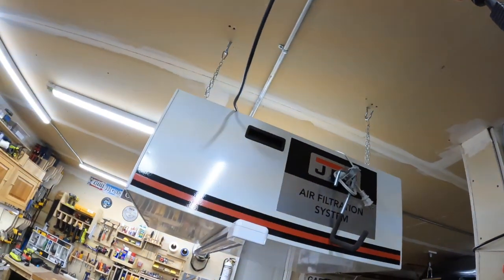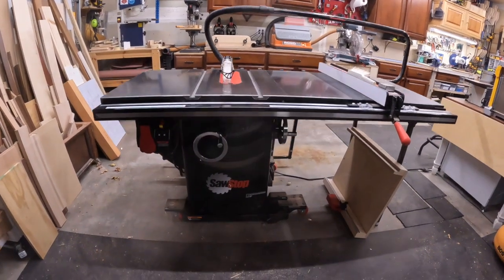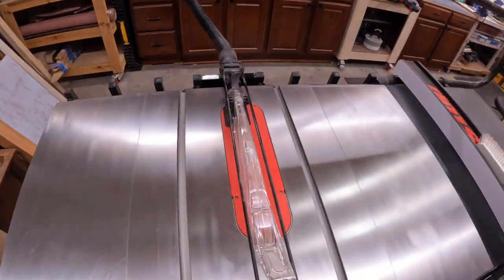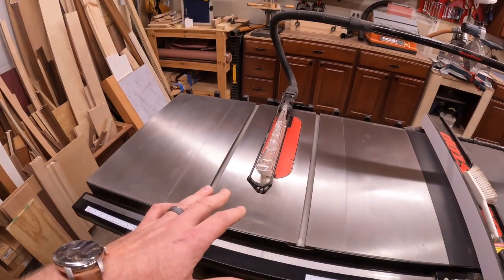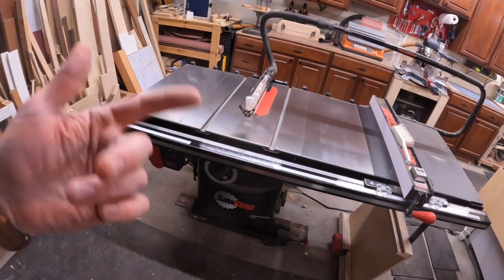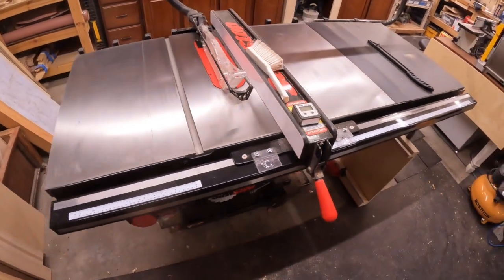You can just pull that down whenever you need it. This is what used to be my motorcycle — I sold my motorcycle and bought this, so wipe your tears. This thing is awesome; it's the best thing I have in the shop for sure. It's got a giant bed on it. It has dust collection over the top running through this arm and also in the back. The best part about the saw is you can't cut human flesh on it — in the blink of an eye it'll grab the blade, throw it through a brake, and drop back into the body of the saw. Then you just replace the brake cartridge and the saw blade. Not losing fingers is better.